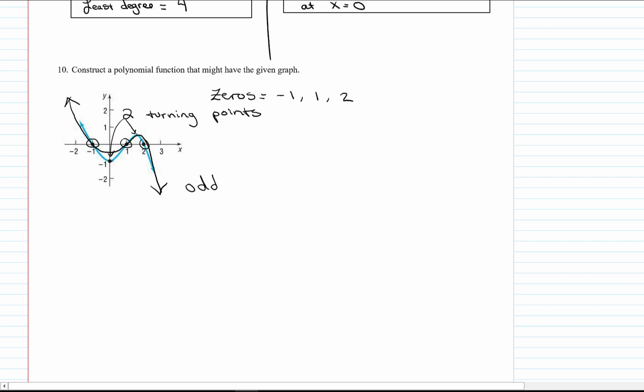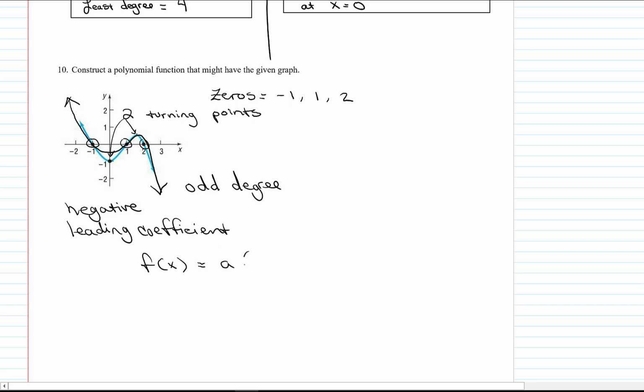And this polynomial has to be odd because I can tell by the shape of it, it's coming from up and it's going downward. And because it's flipped around from that regular one that I drew, this is actually going to have a negative coefficient because it's been reflected across the x-axis. So let's go ahead and write down what our possible polynomial function for this could be. I'm going to write down the general form of our polynomial function here. And then we're going to do our substitution.